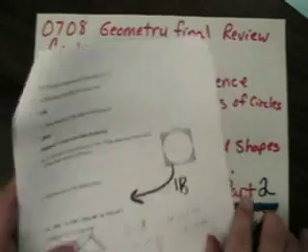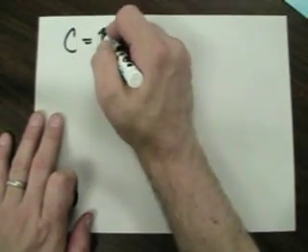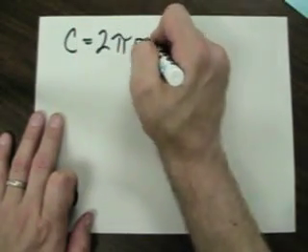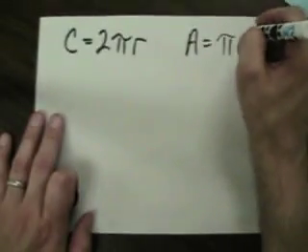Got to go through these kind of fast. And so let's go ahead and put just a sheet up here so we can do 1A. In 1A, they tell us that they have a circle that has a circumference of 20 pi, and they want to know what the area is. So let's put our formula here. Circumference equals 2 pi times the radius, and the area equals pi times the radius squared.